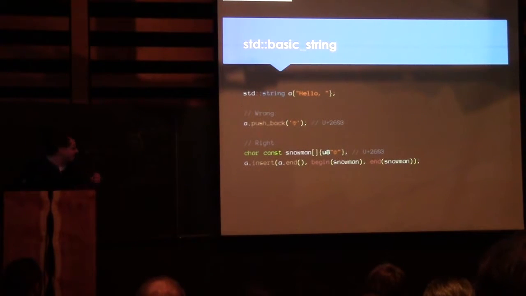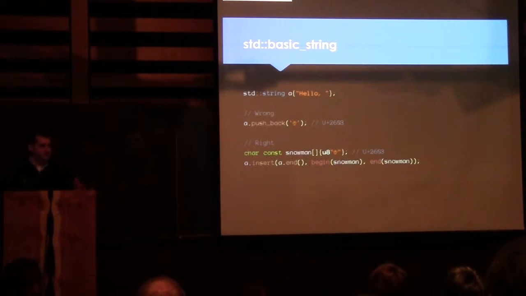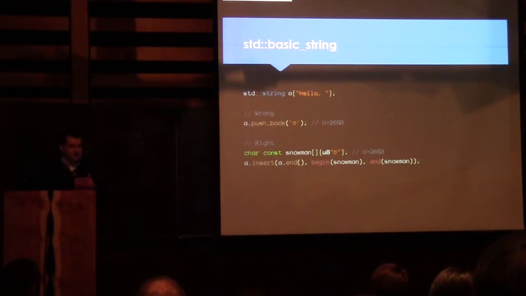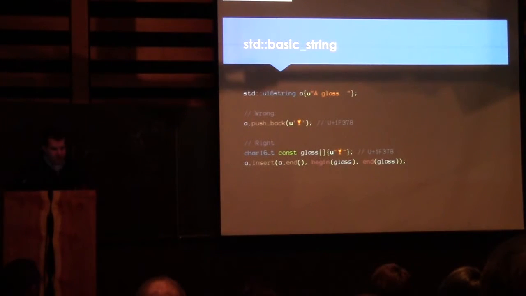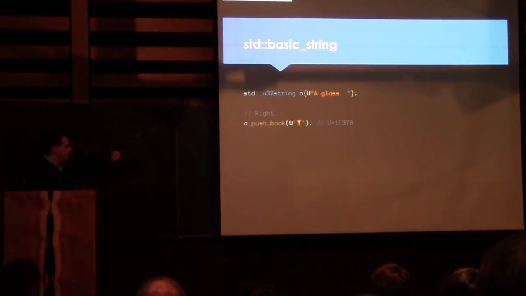But the key here is that it's difficult to work with text in terms of characters. If you take nothing else away from this talk, note that if you're working with Unicode strings, stop thinking about characters and think about substrings and longer sequences of text. We have the same problem with the u16string, and it's only with the u32string that you can actually push back any character, because each character is representable using a single code unit.